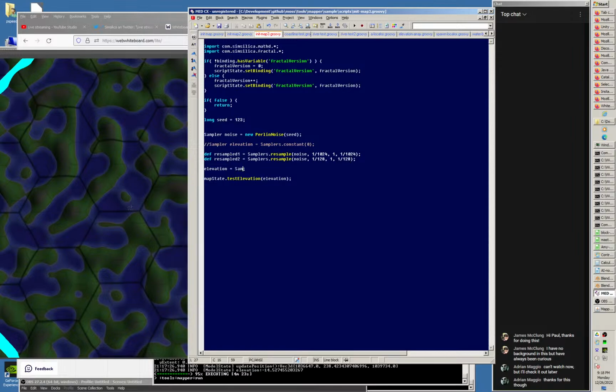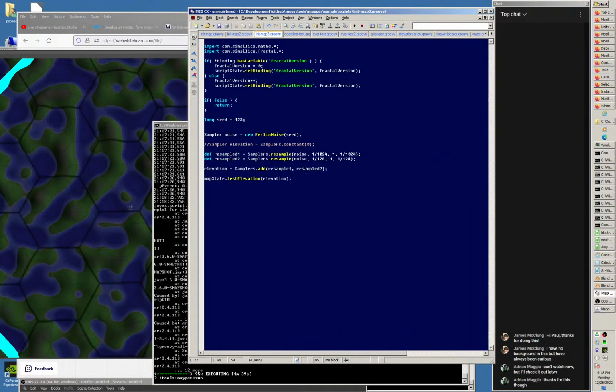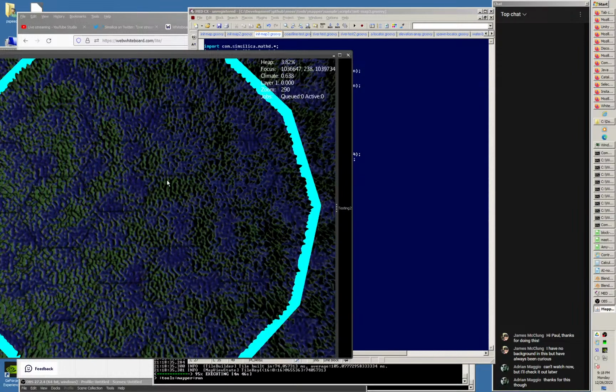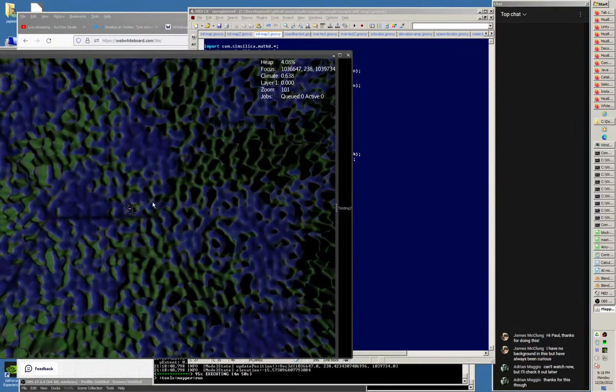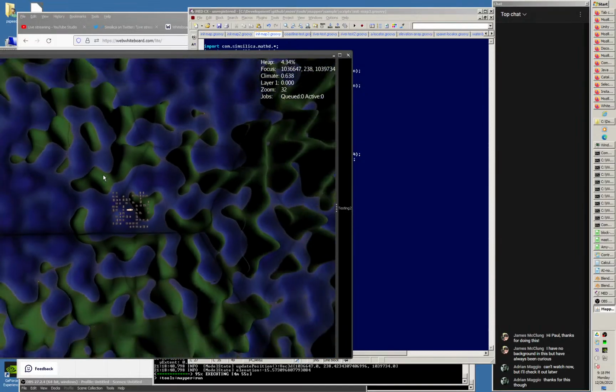And so if we then just add those together, it should then make something more noisy, unless I screwed up. Resampled. Okay. Yeah. So you see now, we still see those larger noise structures, but now we also have it perturbed by a higher frequency noise.